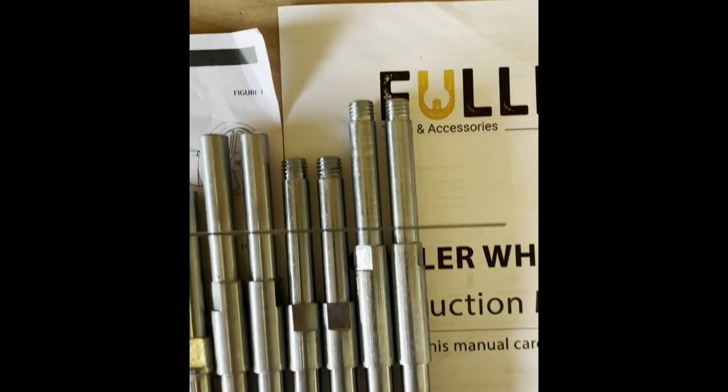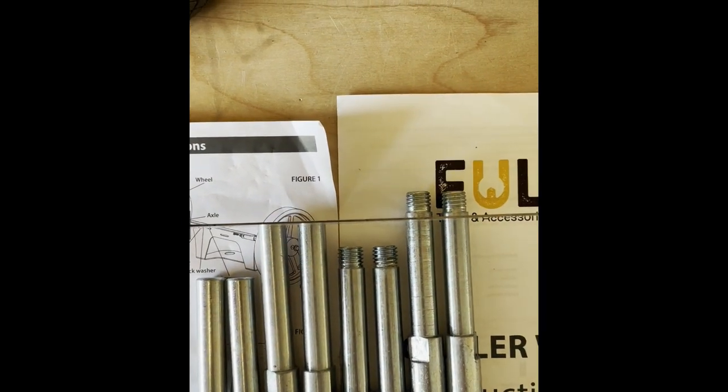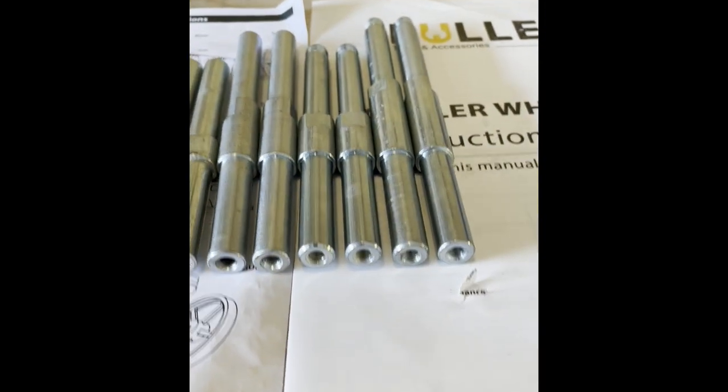But if you're creative and you get 10 or so washers and a little bit longer bolt that the axle uses to attach, you can extend the axles an extra half inch or so to give you that clearance.